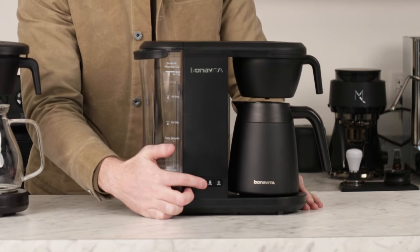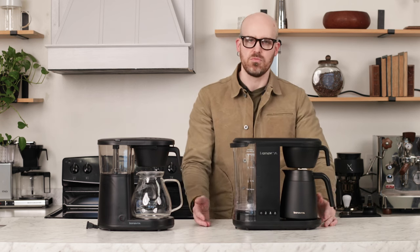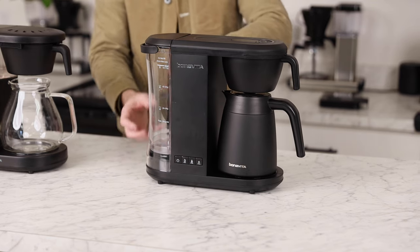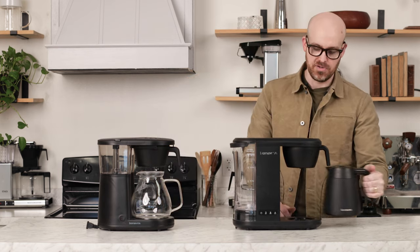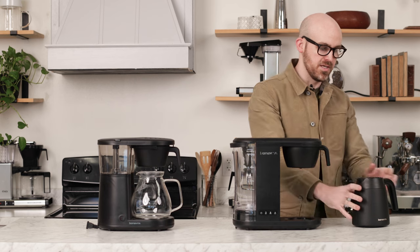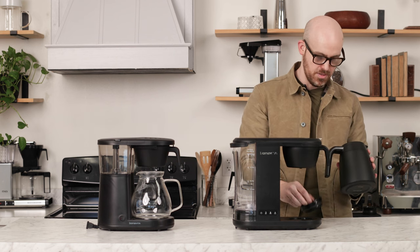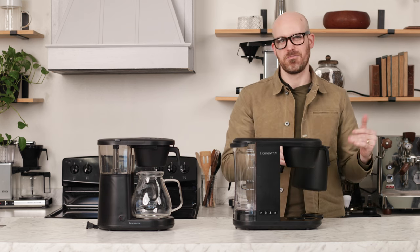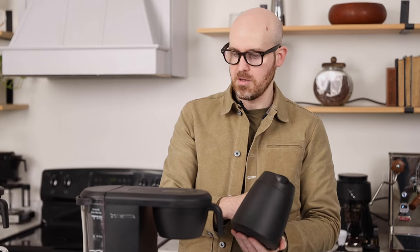The Enthusiast has four buttons: a power button, a bloom button to start the bloom phase, a brew button — you can skip bloom if you want — and a descaling button that runs descaler through the machine slowly to clean the inside. It has the same floating brew basket made of BPA-free plastic holding a Melita 8 to 12 cup filter. There's no heating plate because it uses a thermal carafe. The lid is a little difficult to take off and retains maybe four or five milliliters of water, which can be annoying. But for its minor shortcomings, this is a really impressive brewer for around $250 and one of the best we'll talk about today.